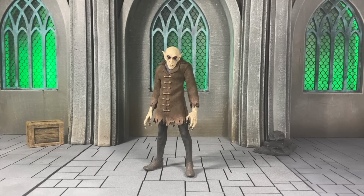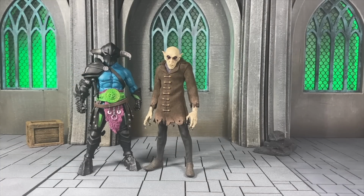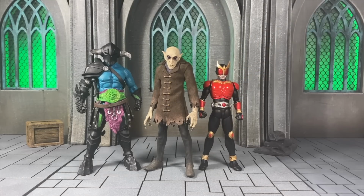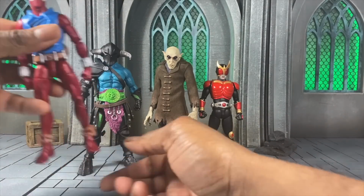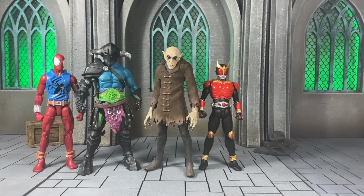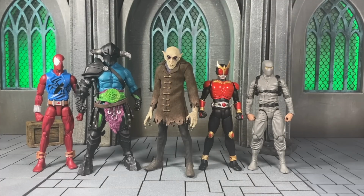Here we are with a Mythic Legions. Here we are with an SH Figuarts. Here we go with a 6-inch Marvel Legends. Let's fix that ankle. Then we're going to do an Articulated Icons Ninja. And as you can see with other lines, he pretty much scales out well with most of them.